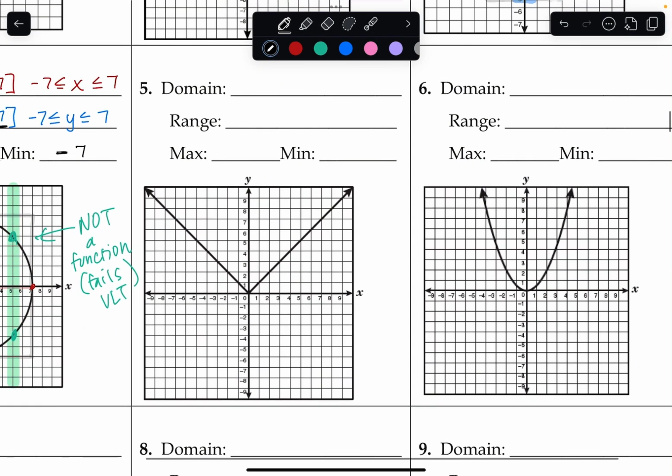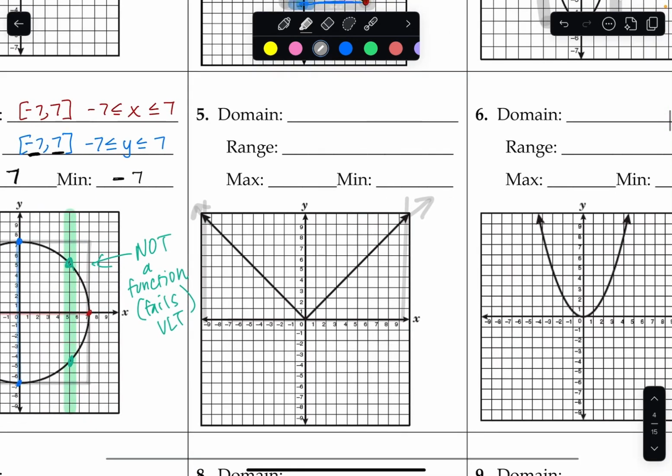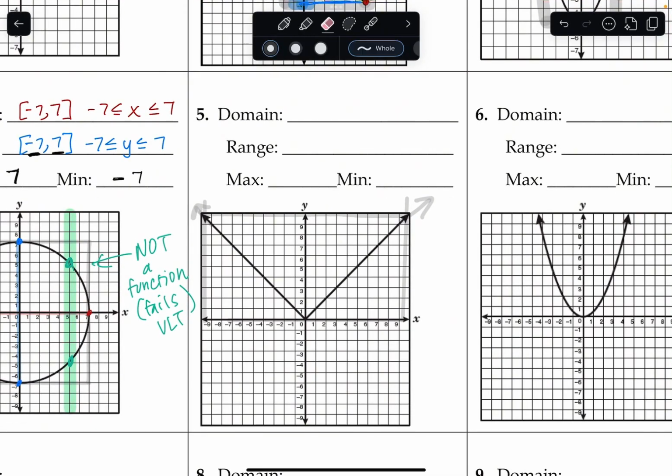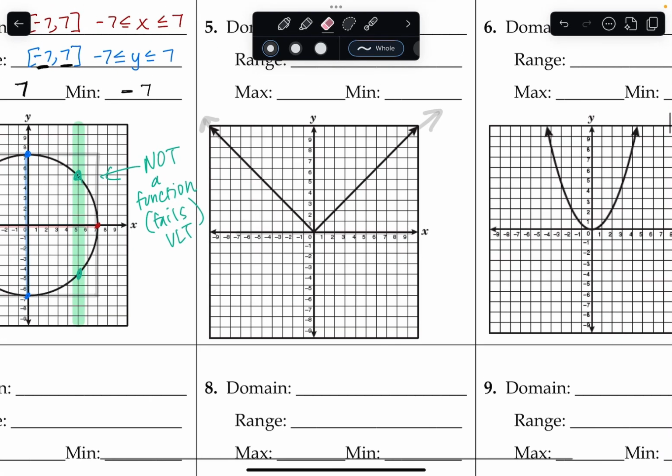Okay, on number 5, this is the first time we're seeing an unbounded function. So if I were to try to draw a box around this, I could draw the bottom of the box here at y equals 0. But if I try to draw the right side of the box, it's going to bust right through the box. Same with the left side of the box. It's just going to bust right through the box. And then same with the top. And so we can't put sides to our box or a top to the box.